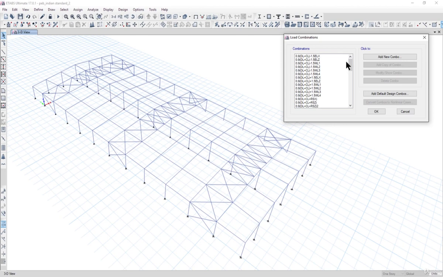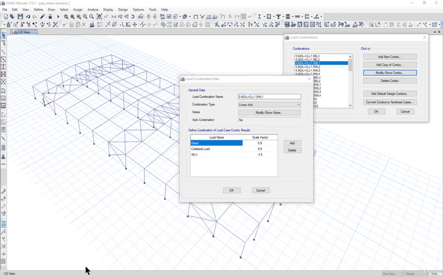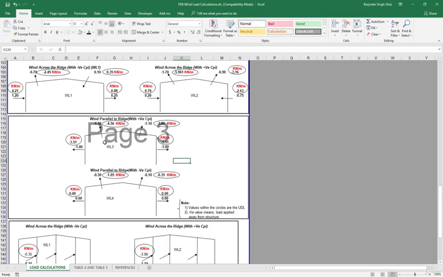default load combinations, we have entered some minus values for the wind loadings also. At that time I had told you that I will tell you later why we need to delete this minus 1.5. So basically the direction of our sign is like away from the structure or towards the structure. If we enter minus 1.5, the whole case will be reversed.